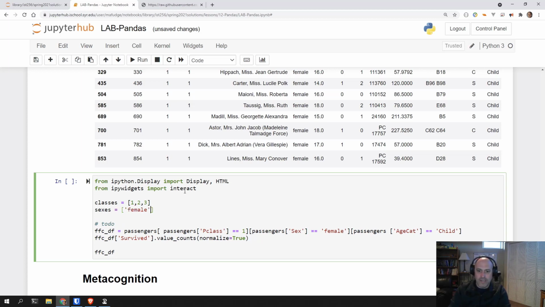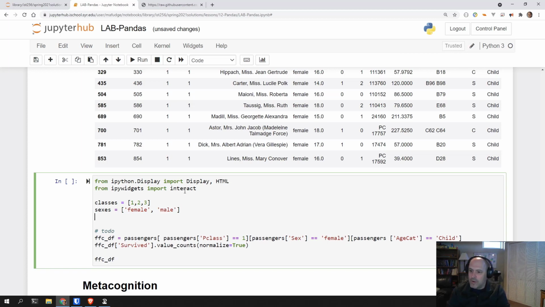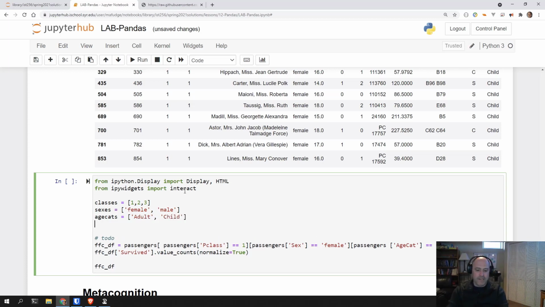Ladies first, always. And then I'm going to have one called category, age cats, and that's going to be adult, child. Then I'm going to feed those into my interact. I'm going to do interact.